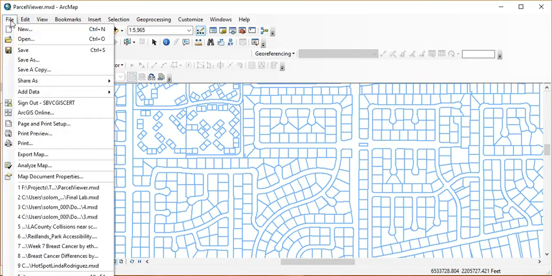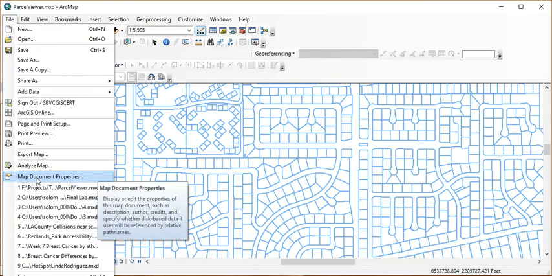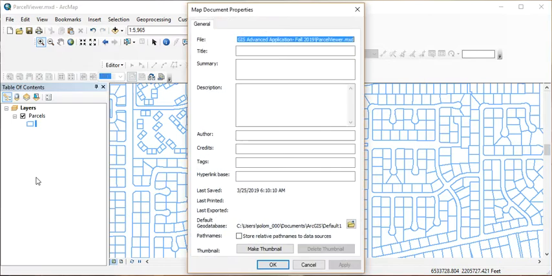First, we have to go to File, and then Map and Data Properties. We have to give it a title. Here I will call it Indian Wells Parcel Viewer. Give it a summary.